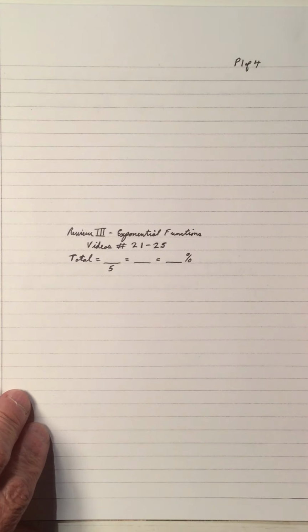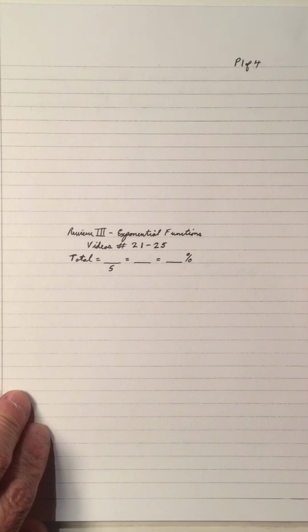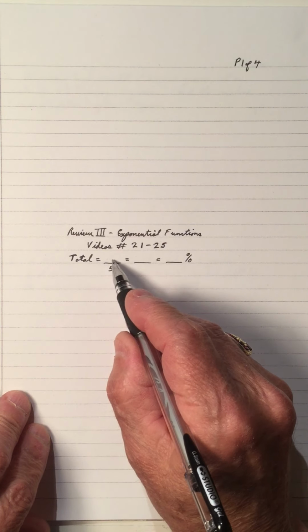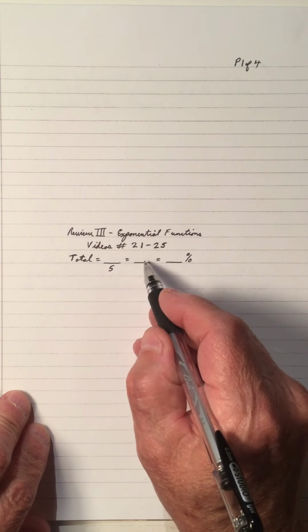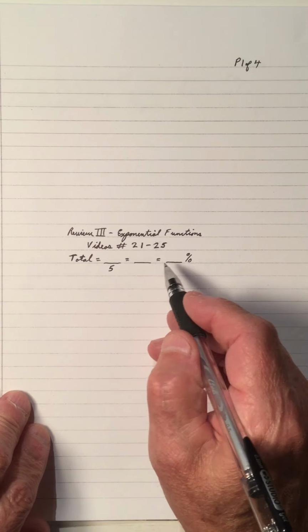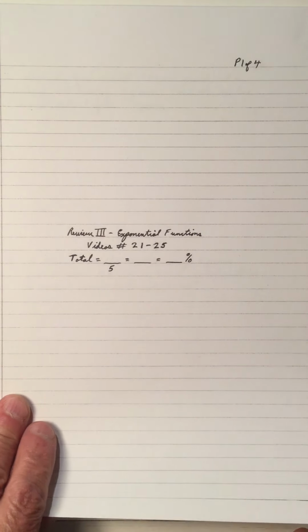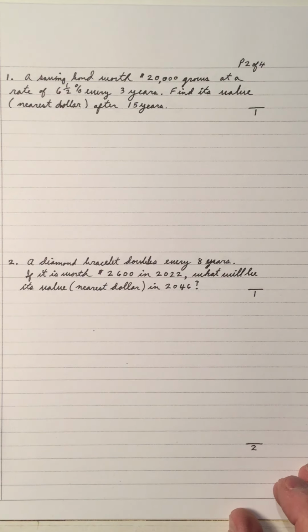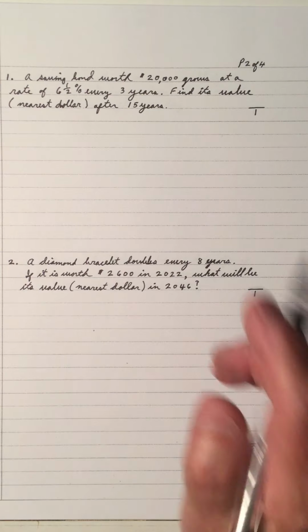So what you do is, as you do each question, give yourself a mark, total up the bottom of each page. When you get them all done, see how many you got right out of 5, and then divide 5 into the numerator and get a decimal, move the decimal 2 places to the right to get a percent. Hopefully you understand. Now we're going to do the videos in order from 21 to 25.